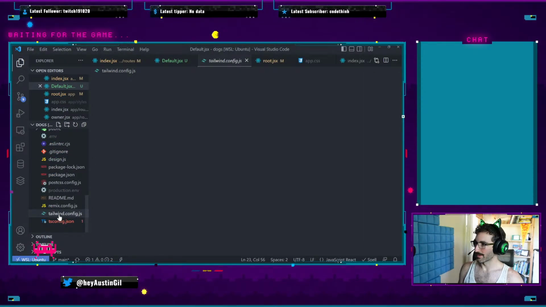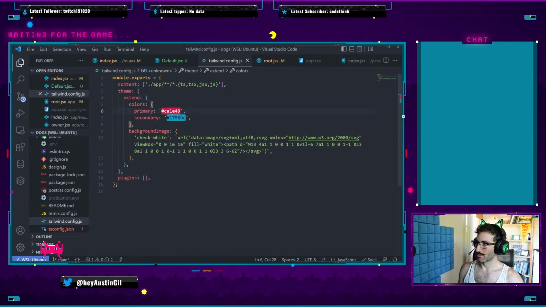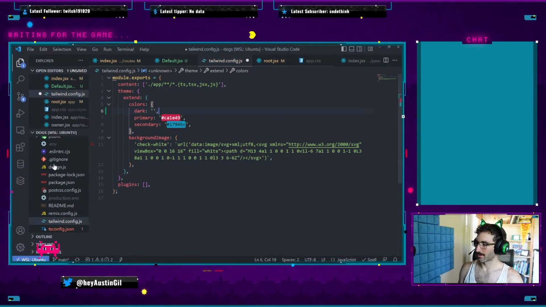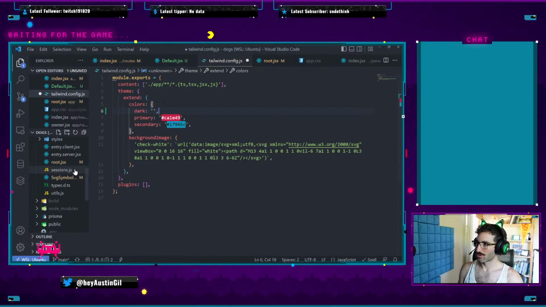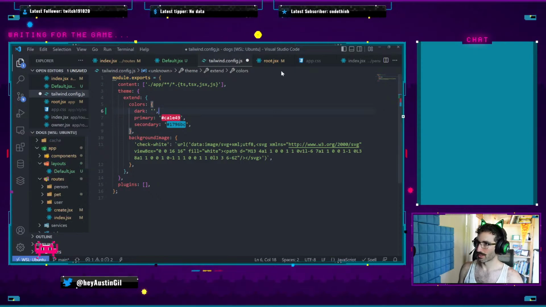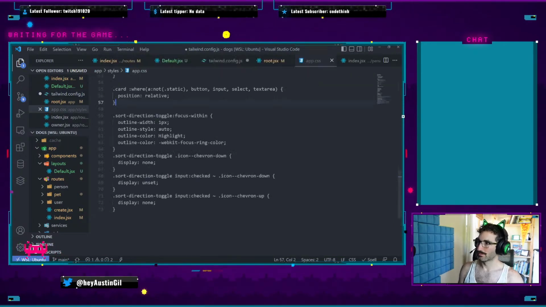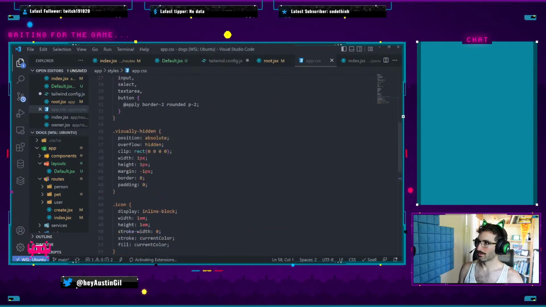From the Tailwind colors. So we've got primary, secondary, and then I'm going to have like a dark color. Where's my dark color? Should be in my styles CSS. Somewhere up here.